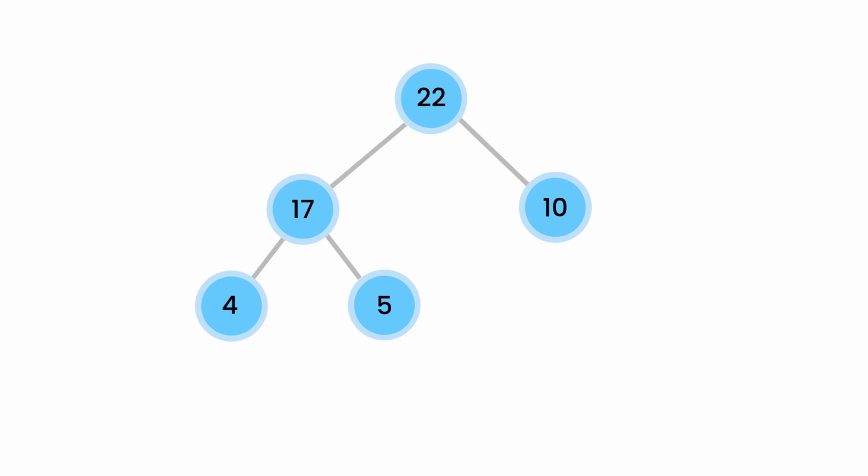So in a max heap, large values bubble up or move to the top. If we had a min heap, small values would bubble up, okay? Now, what is the time complexity of this operation? Well, the longest a value can travel is equal to the height of the tree.